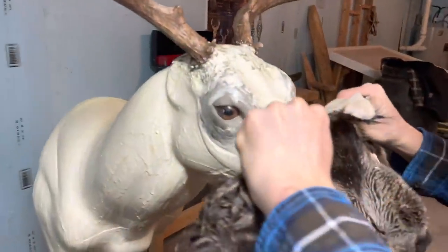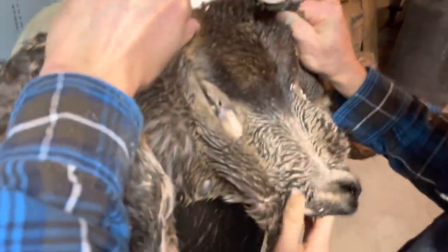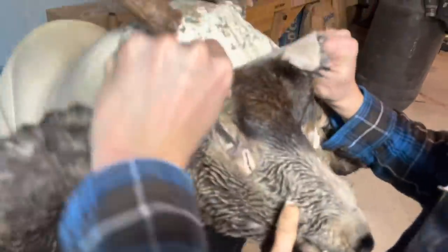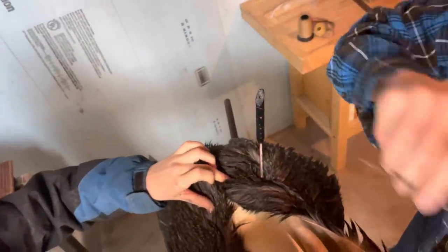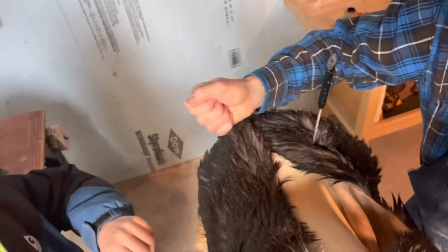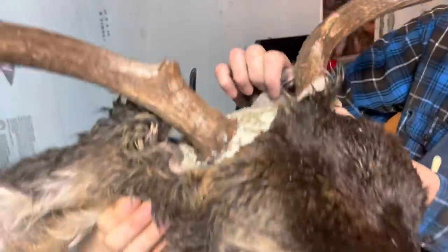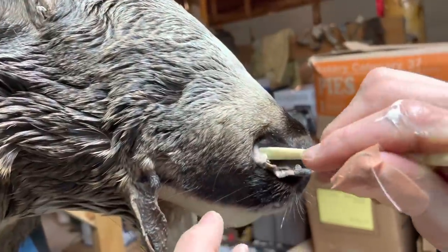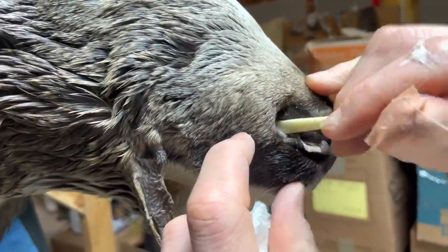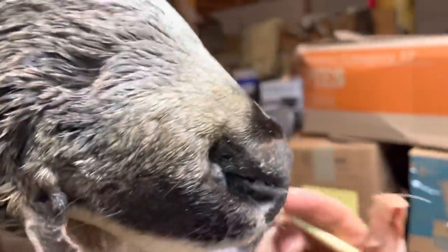We have hide paste on everything. Ethan, try to get the mouth right there and the nose up around there while I wiggle it. We're almost there. Now I'm in the process of tucking these nostrils inside and working up here on the nose, then we're going to take care of the lips on the bottom.